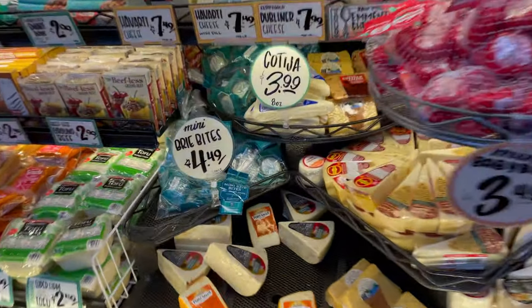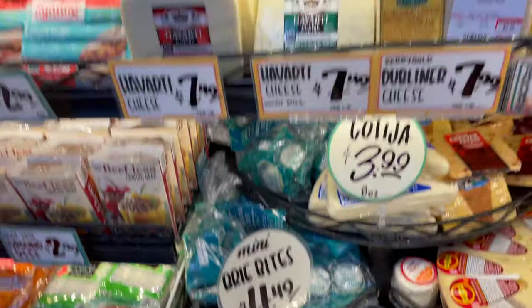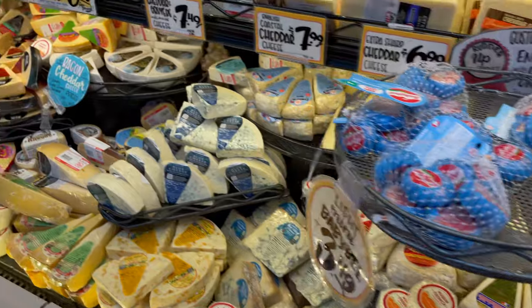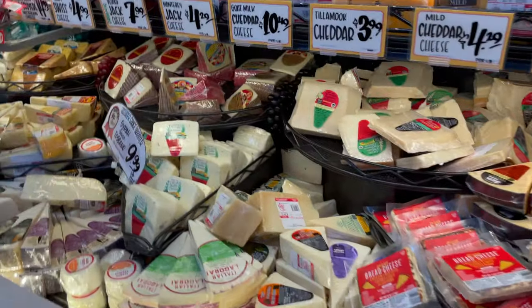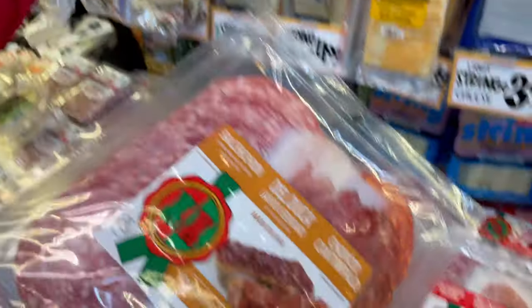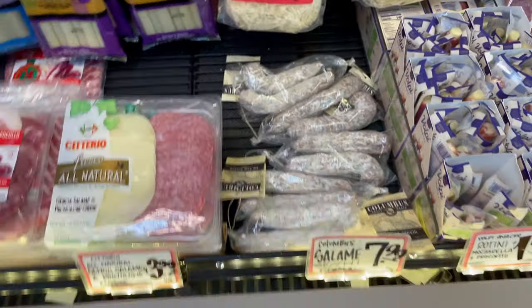I want to tell you that I officially have a name for this board - it is called the Charcuterie Carrier. You're going to be able to take this adorable little carrier for two on a date, a little springtime picnic. You've got different ideas on how you can make this work for you and one other person, so come along with me as I finish up my shopping.